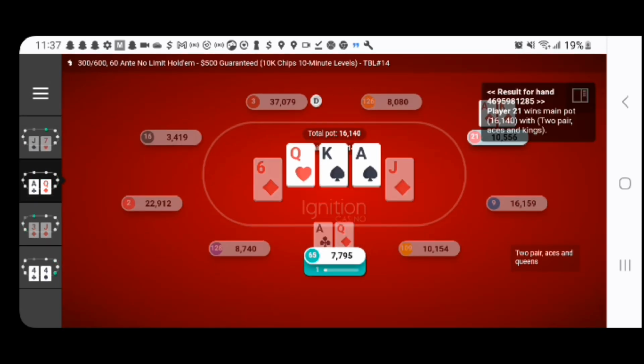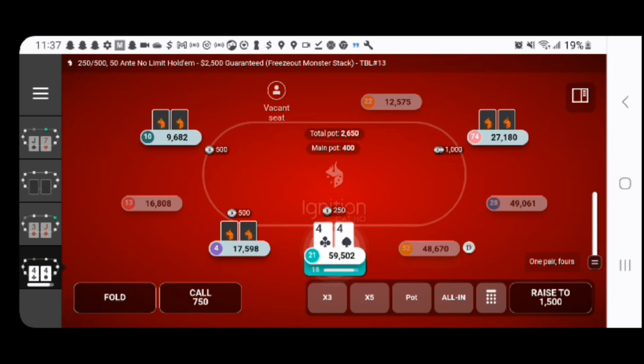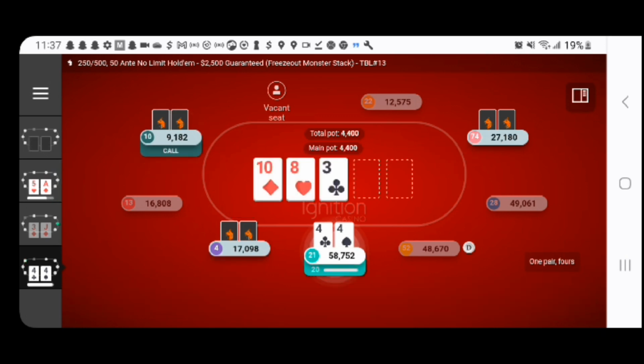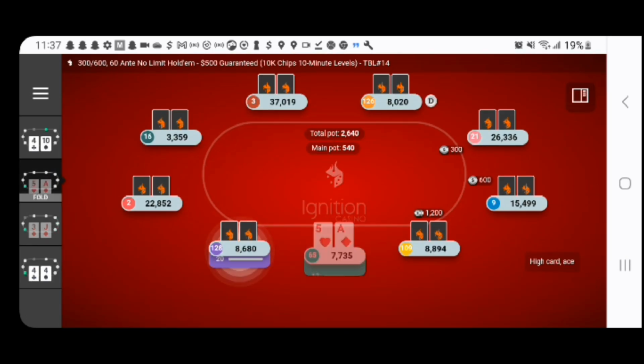That's a horrible river. And yeah, I don't know what he's doing. Just flatting ace king in the big blind. He could have got all my money. Thankfully, he didn't.